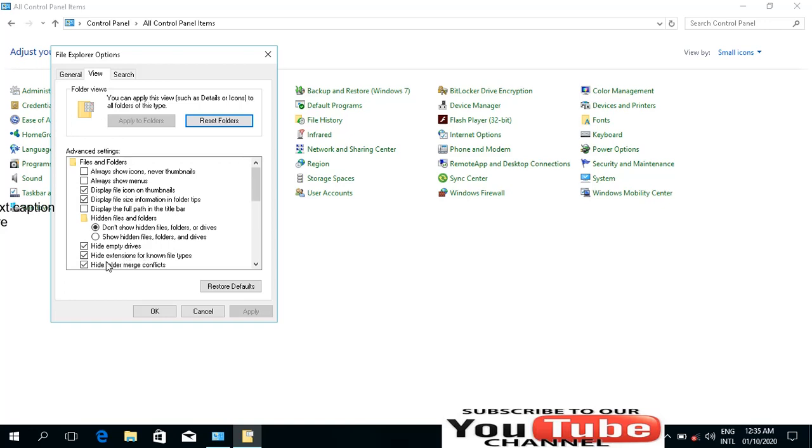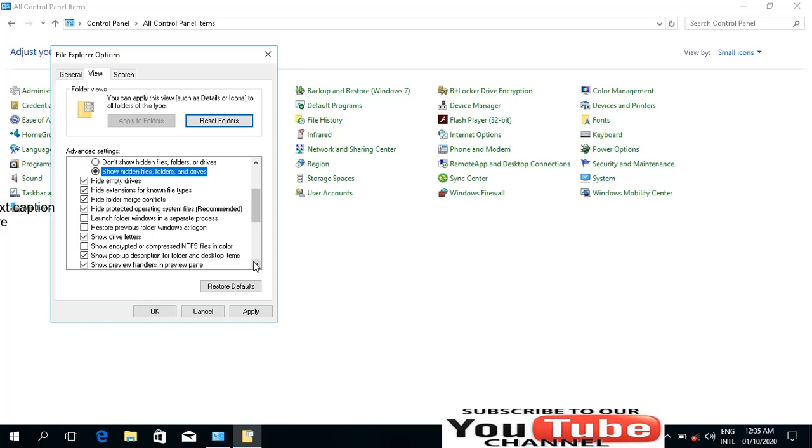Okay, hide extensions for known file types is already enabled in my system. Oh look, this is what I'm looking for. You come over here, show hidden files and folders. You click on show hidden files, folders and drives. You click down.